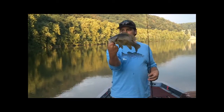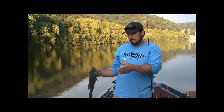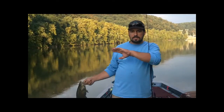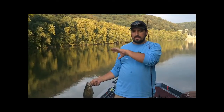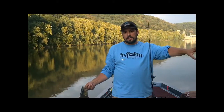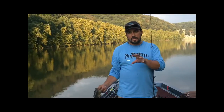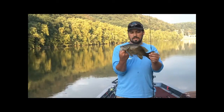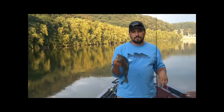Feeding up here on the shad. Shad's running right up along this. This is the edge of the tail race. The tail race is like 60, 80, 100 feet deep. You're into 10 to 20 over here to my left. We're kind of sitting right on the edge. I'm just kind of following it. So it's getting late, so we're gonna get out of here, but we'll see if we get a couple more.